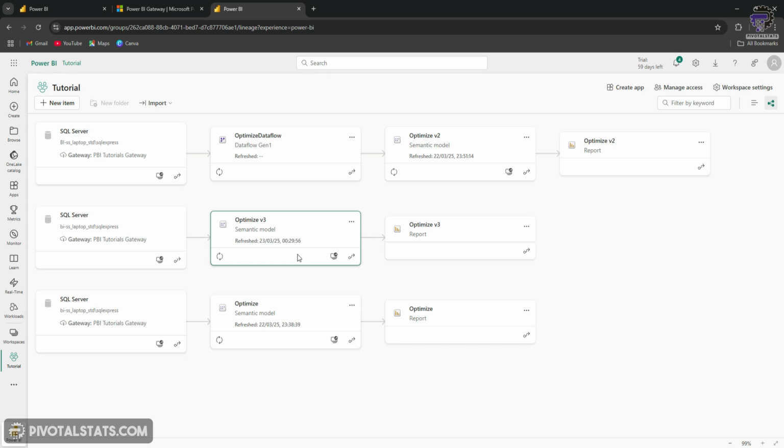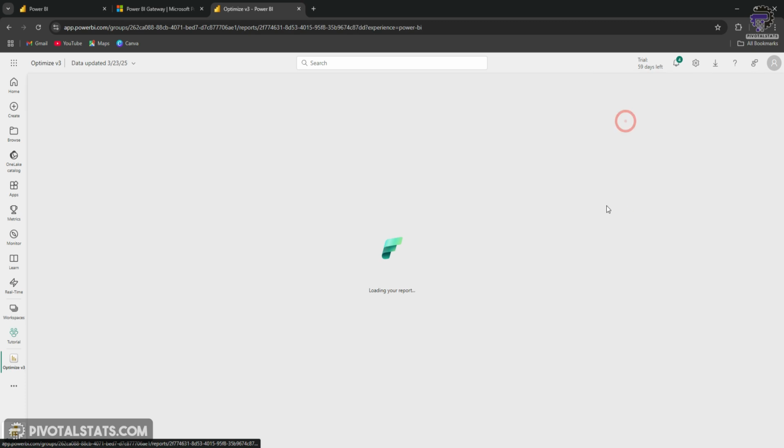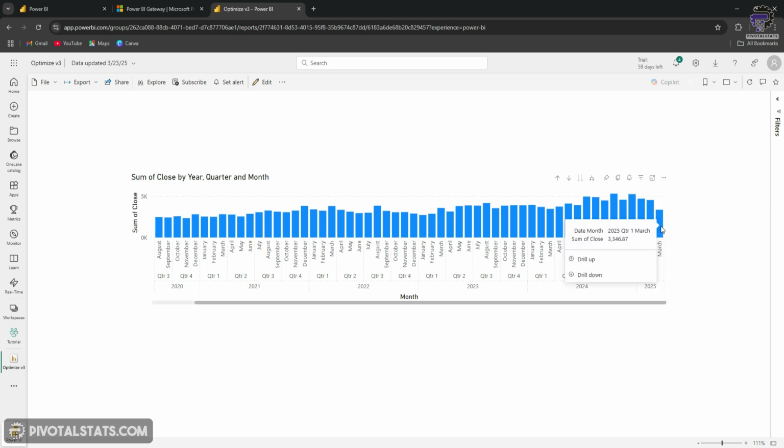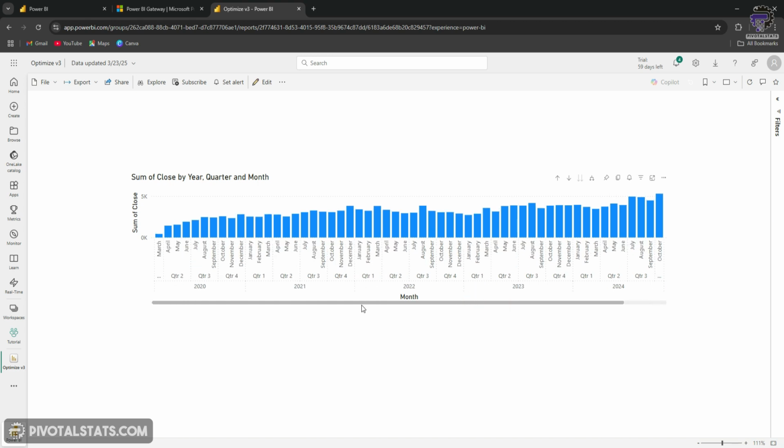And if you see, it has quickly refreshed, right? I'm going to open up this report. And if you observe, the chart now shows data from 2020 till March 2025. Earlier, the Power BI file that we used was only showing data for Jan 1st, 2020 till December 2020, right? Because of the parameters. But now the incremental refresh used those parameters and altered it as per our rules.